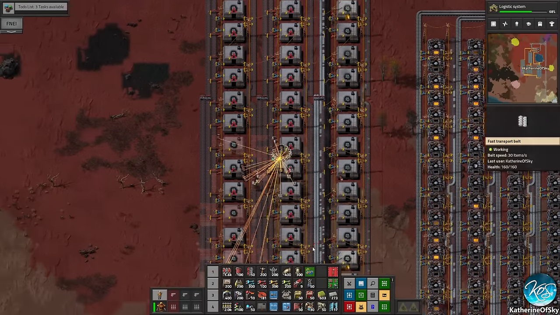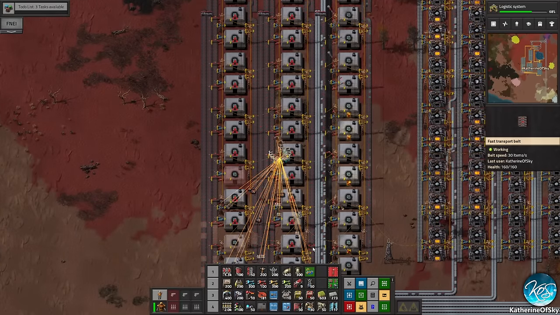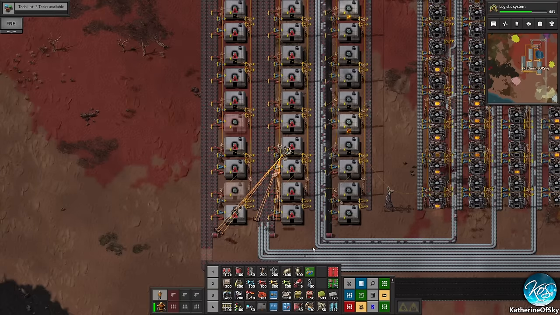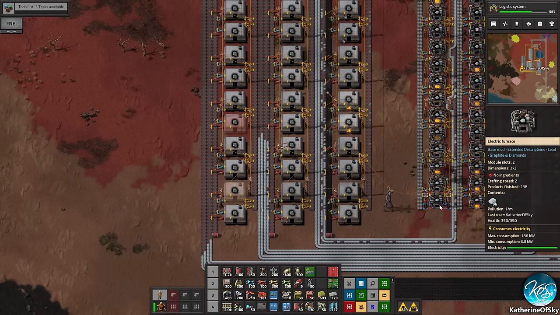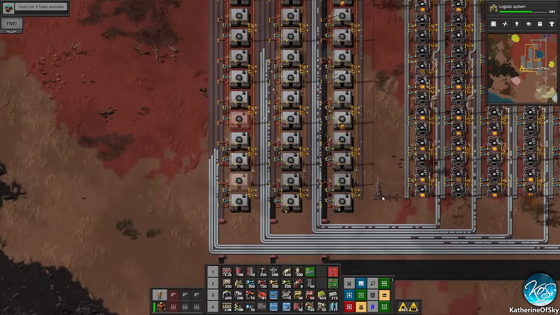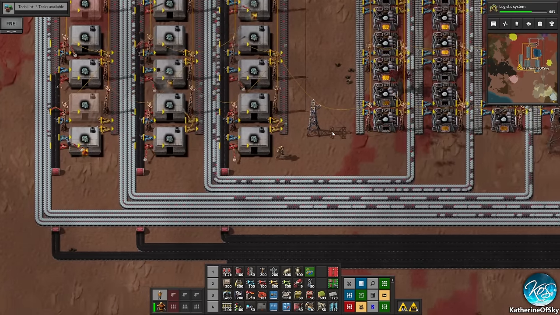Alright. This is a very, very belt-heavy build because of all of the silica and then silicone. And it's a bit crazy. I guess there might have been other ways to do this. Like direct insertion, maybe? I don't know, or maybe no. I think we'd have to have too many buildings. I don't know. It would be different. It would definitely be different.